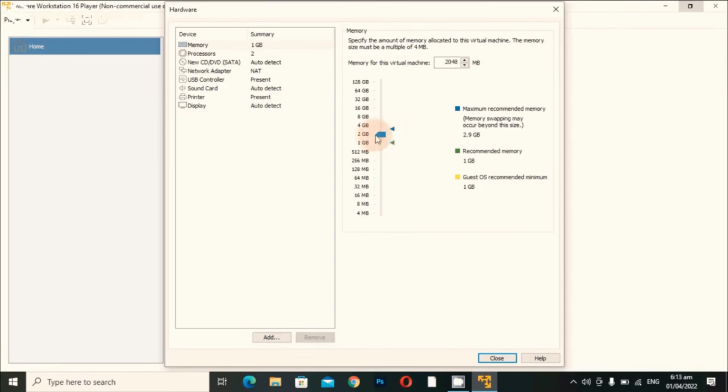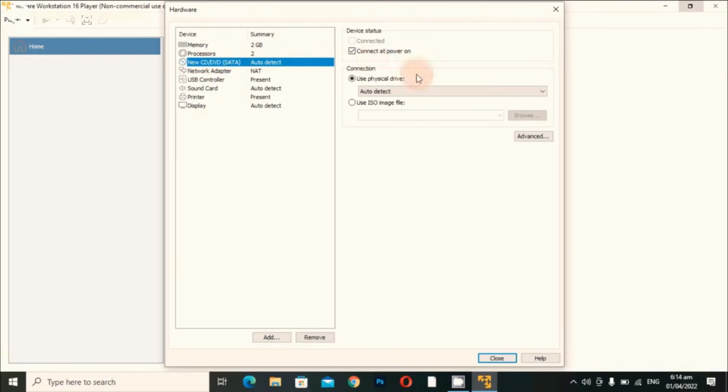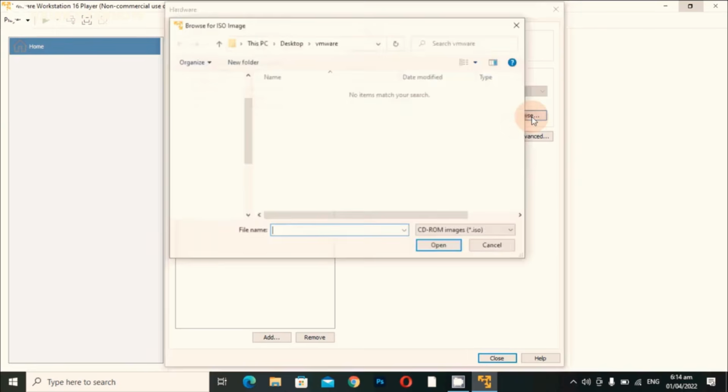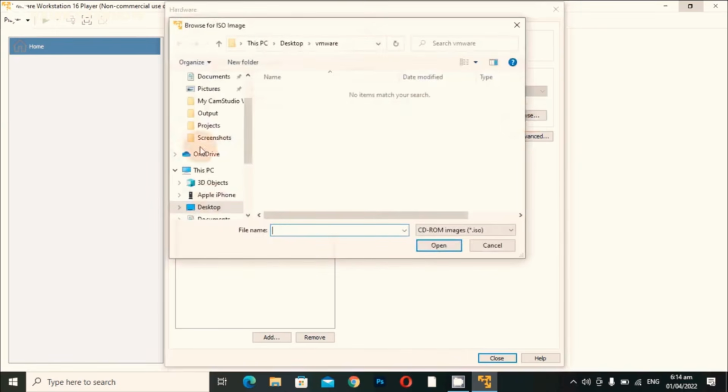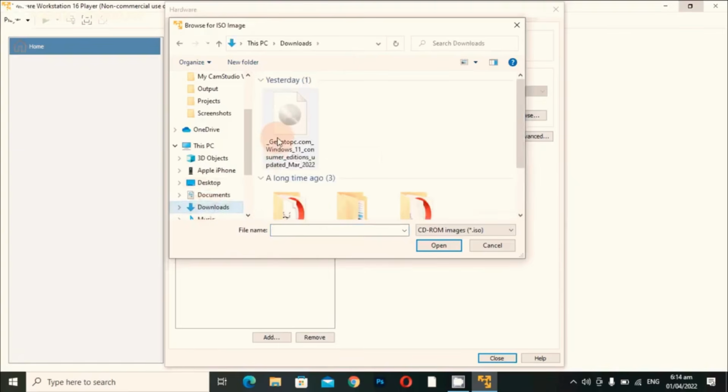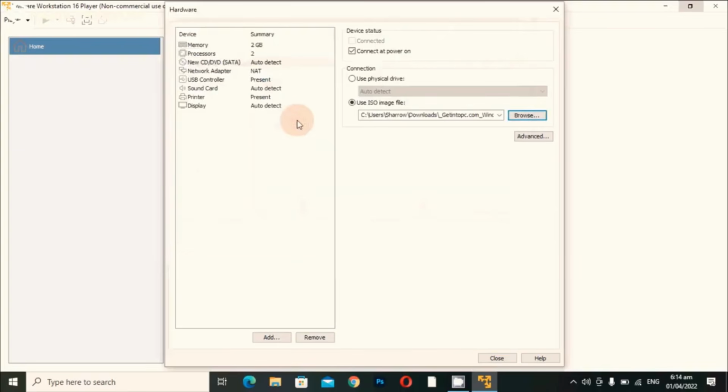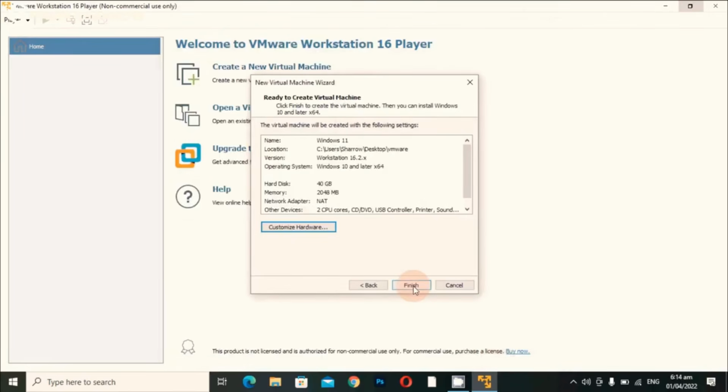Now click on CD/DVD SATA and choose use ISO file, click on browse, and go to the download folder. I have the file, just click on it. It's an ISO file, then close and click on finish.